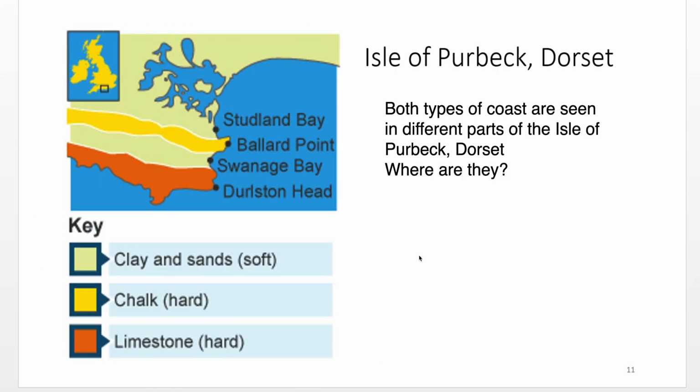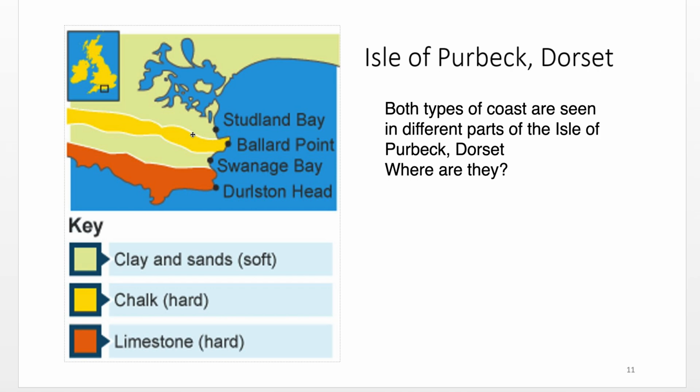So here is a part of the Dorset coastline. If you think about going south from Esher, you would end up in Sussex, which would give you the Sussex coast. In the next county along from Sussex, you've got the Hampshire coast, and then you have the Dorset coast. Many of you will have been to the Dorset coast either on holiday or on a geography field trip. So here we have a discordant example.